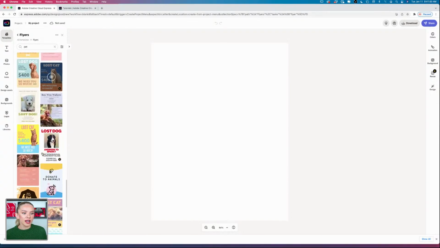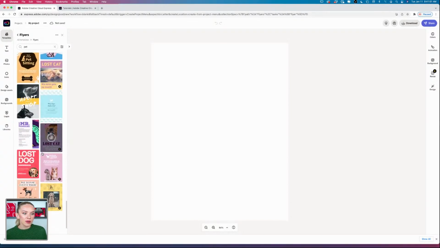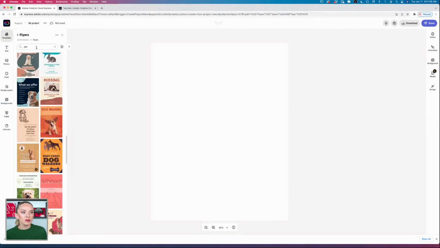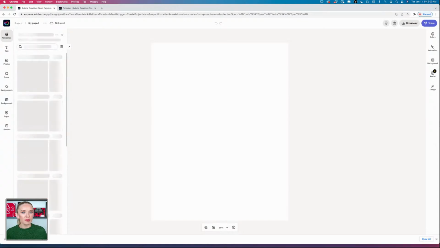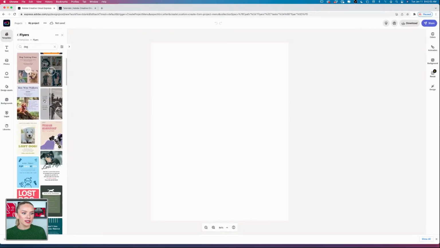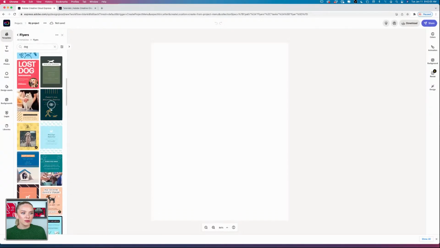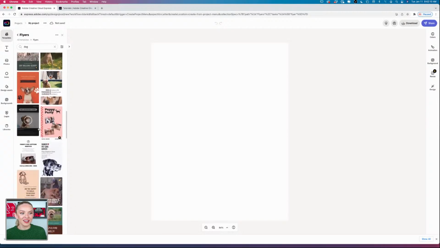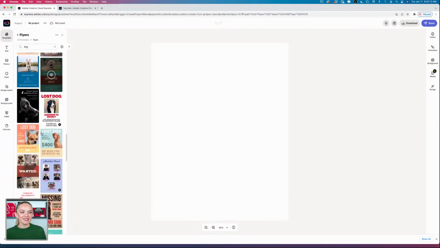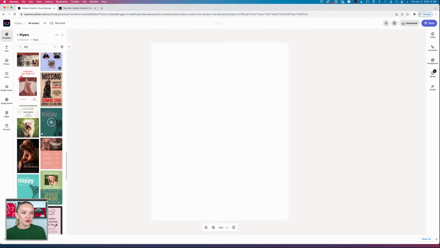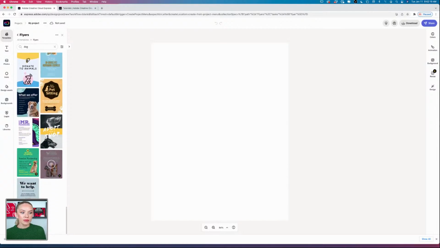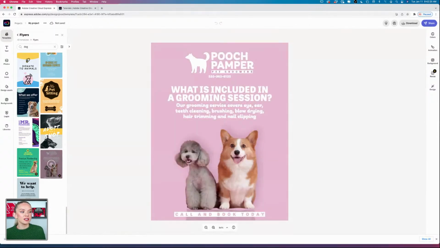Let's take a look at what we can find around here. Cats, we have dogs, we have all kinds of different pets or animals. Let's look for dog here. Our pet supply store is kind of specializing in dogs. So let's take a look. We also have a dog walking service flyer here. So if you have a dog walking service business, you can definitely create yourself a flyer like that too. So you can see we have a lot of different templates here.